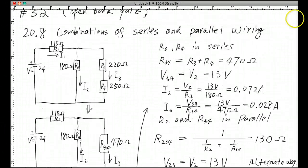Let's go to the initial graph. The I1, the current going into this point, is split. Part of the current goes through R2 and part of the current goes through here. So this is I2, this is I3, right? You can't ignore the current, because this branch is going to take away some of the current, some of the energy. How can you ignore it? No, they're not in series.